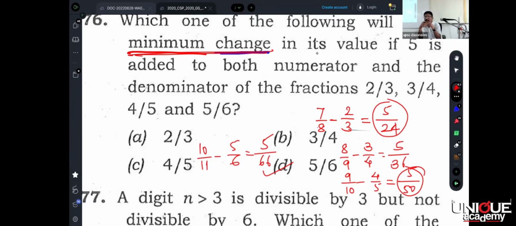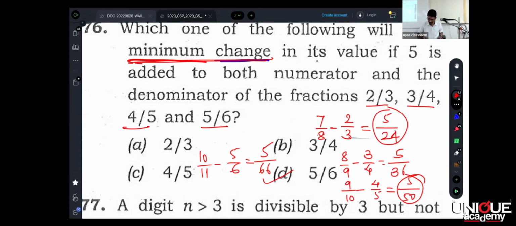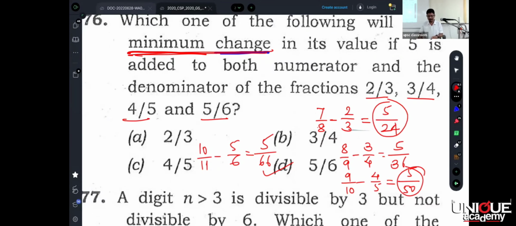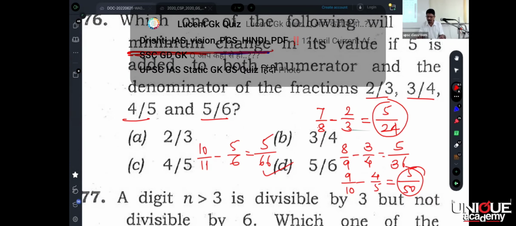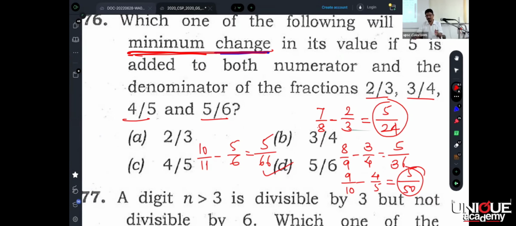Is it clear? As we are having 2 upon 3, 3 upon 4, 4 upon 5, and 5 upon 6, as we go on increasing, the difference between any two successive ones goes on decreasing. How is it? Let me tell you. 2 upon 3's value is 0.66 recurring. For a while we can take 0.66. Here it is 0.75. How much is the gap between these two? Approximately 0.09. Then we have here 0.75 and 0.80, a gap of 0.05 now. So the difference between these two has decreased. That is what I'm saying: the fraction with the greatest value, with the same condition given, the same instruction followed, has the minimum change. Is it clear? Okay.